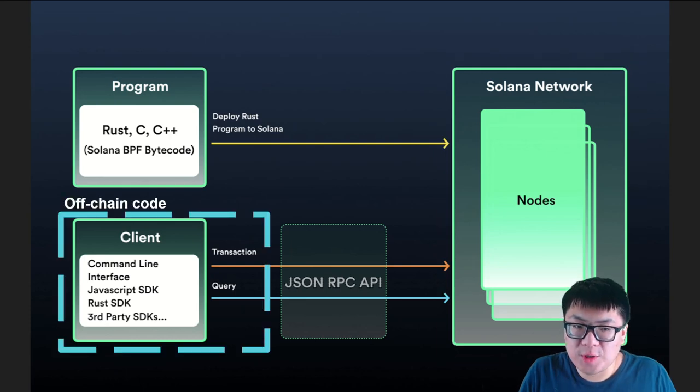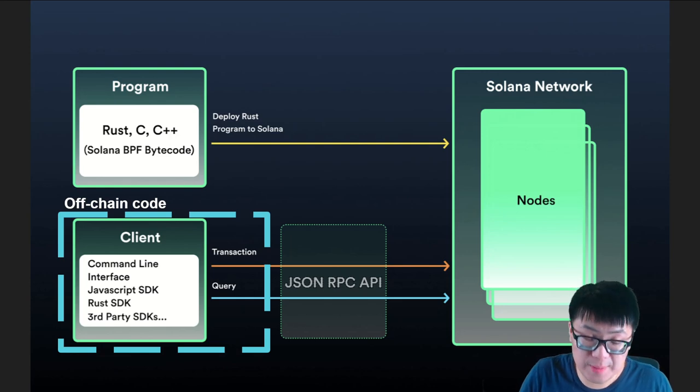So the next part, once we have our program deployed on the Solana network, we need to actually execute it. And that's what the off-chain code is, or basically you can think of it as the client code or the website that the user is visiting. There's a lot of ways we can talk to the Solana network. You can do it through the command line. You can do it using the helper libraries that Solana provides, usually in JavaScript, or other people's implementations of the SDKs.